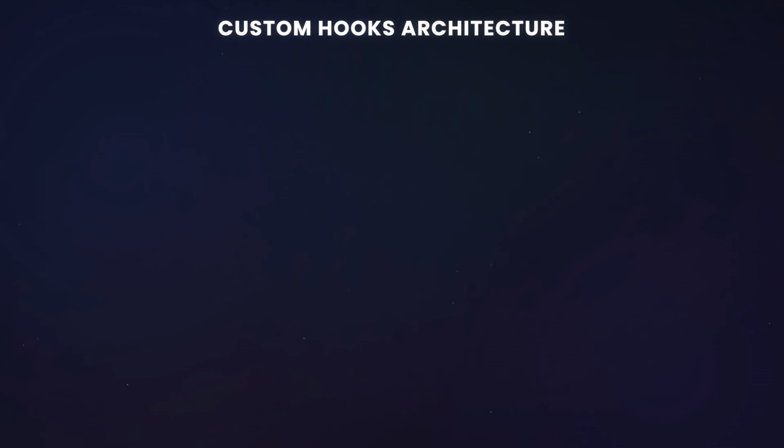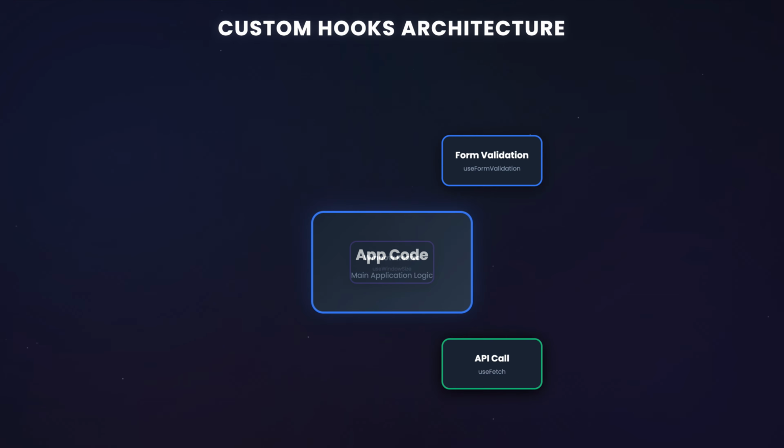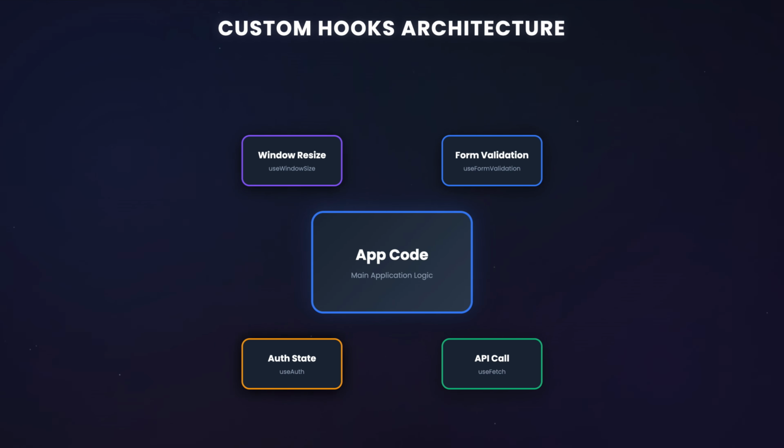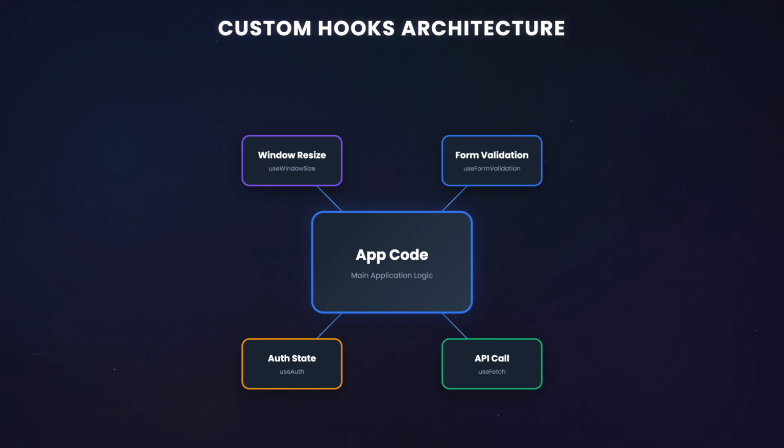A custom hook in vanilla JavaScript is simply a design pattern that lets you extract and reuse stateful logic from your code. Just like React's useState or useEffect, these hooks manage state and behavior but can be built without any framework. The idea is to create small dedicated functions that handle specific functionality like form validation, API calls, or window resize tracking, and expose a clean, simple interface. This separation of concerns makes your code easier to test, maintain, and reuse across your application.